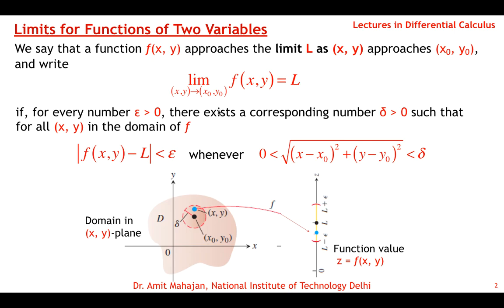In one variable we have already discussed the steps on how we can find the relation between delta and epsilon. We used to solve the epsilon inequality first, and then figure out what the value of delta should be corresponding to each epsilon, so that both these inequalities are satisfied. If you can find that relation, then you can say that this limit holds. This definition applies to the interior points of the domain as well as the boundary points of the domain, although the boundary need not lie within the domain.